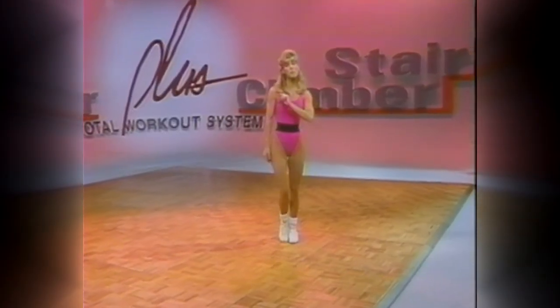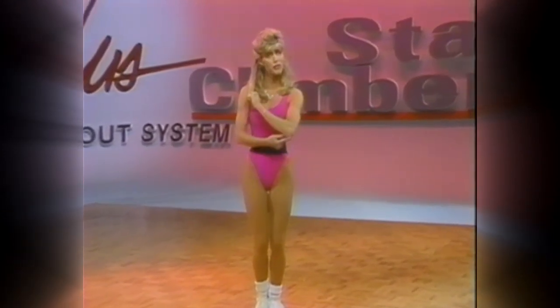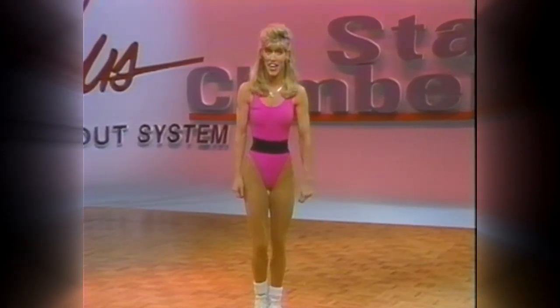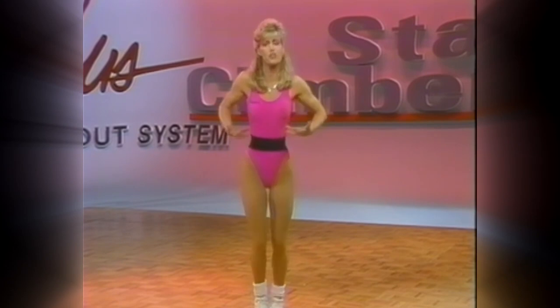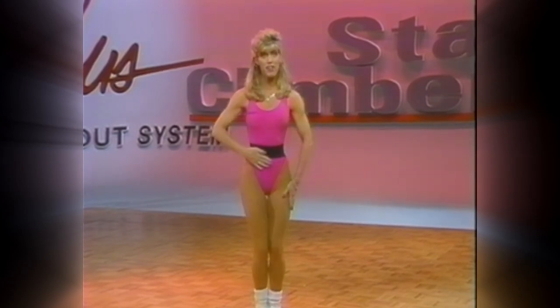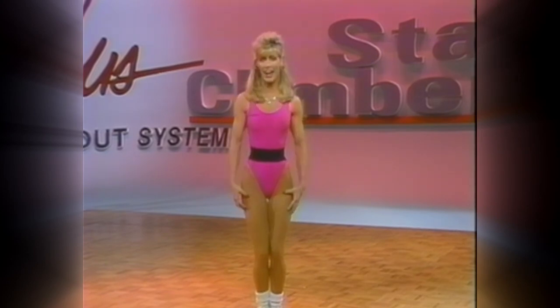As you know, it's very important to warm up prior to any exercise program. We'll be doing some rhythmic movements, and then we'll pay special attention to just our joints to prepare you for exercising with the body cords or the heavy hands. Remember to always breathe deeply. Inhale through your nose and out from your mouth. Hold your posture nice and straight, abdominals tight, knees slightly bent, and your head, neck and shoulders relaxed.